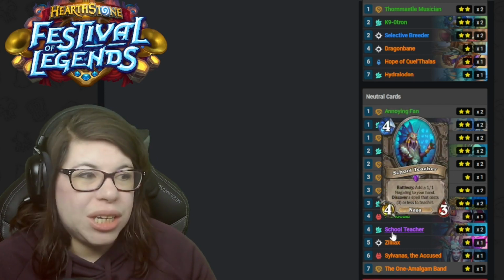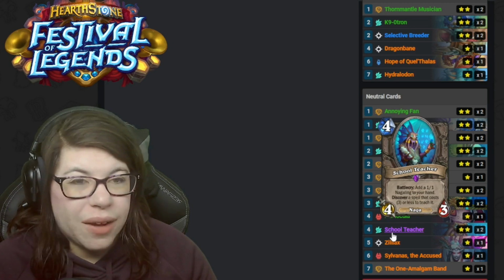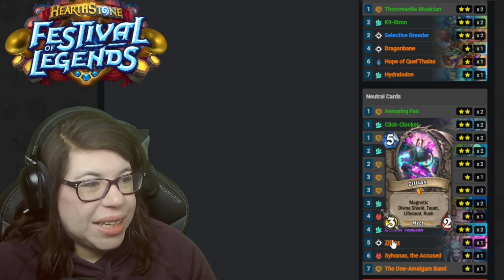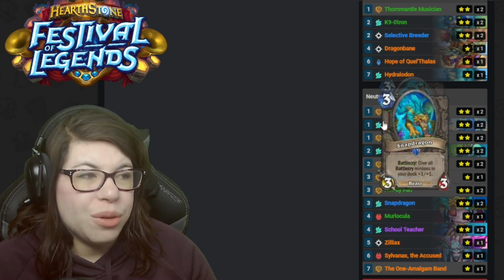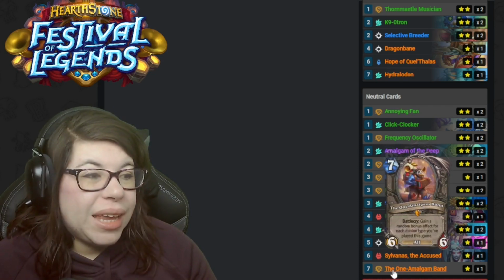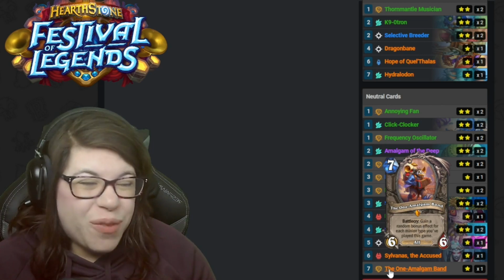Of course, two School Teachers as the Nagas. Fantastic. Being able to discover and add something is great. The Ziliax, you gotta have Ziliax. There are quite a few mechs, it does feel like, in this. Sylvanas, and the one Amalgam band. This is such a fun card.